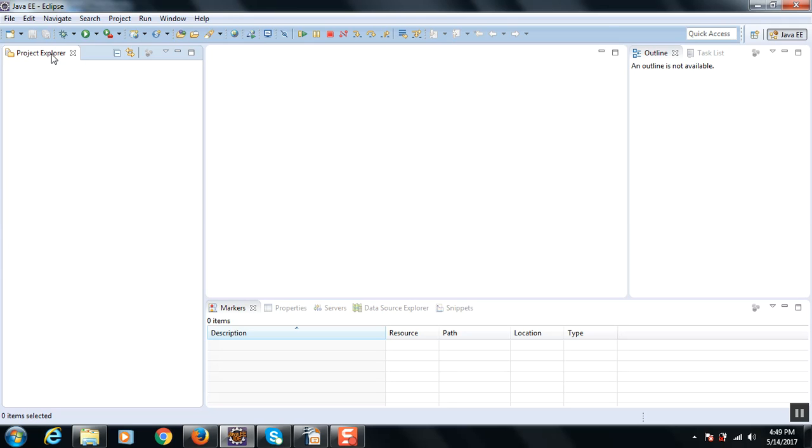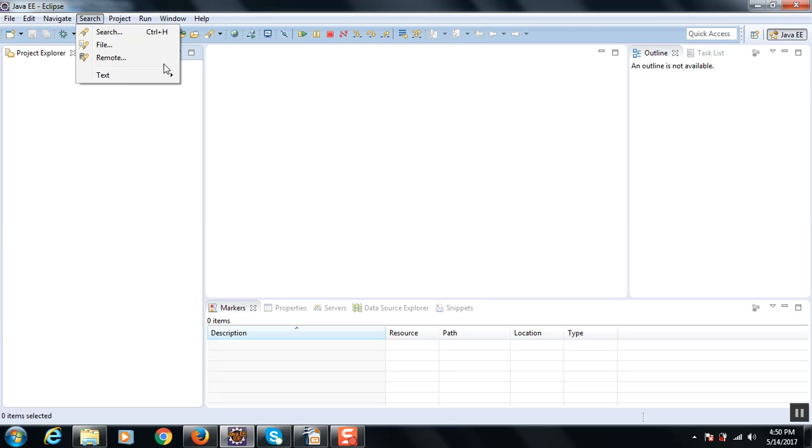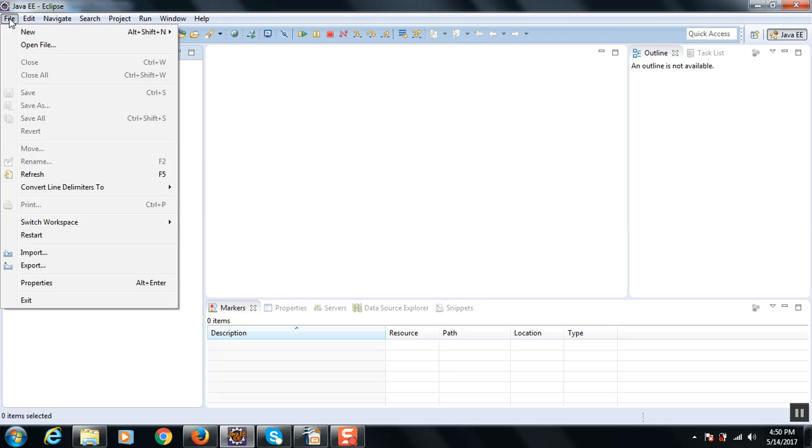All right. So what I'm gonna do is I'll create one Java project. To create any project in Eclipse IDE, which is an integrated development environment, you just need to go to File, then click on New.